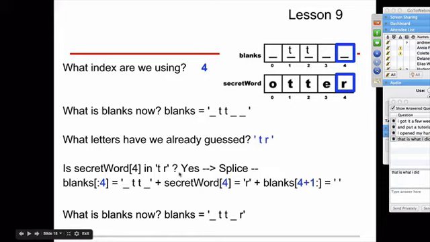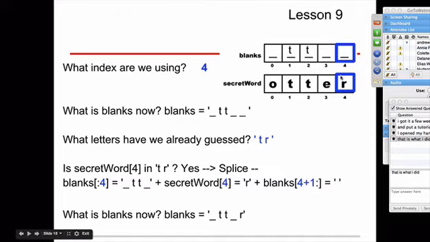And remember, when we're splicing, we're saving all of this, what has changed, to blanks. So we're saying everything up until 4, keep the same from up here. Keep what they previously were as blanks. And then we're going to add secret word 4, so blanks 4 becomes secret word 4.